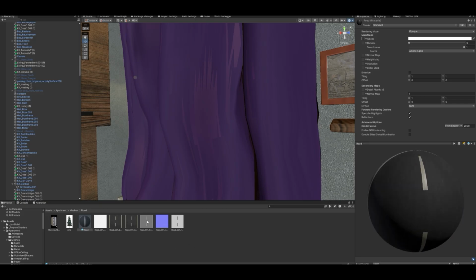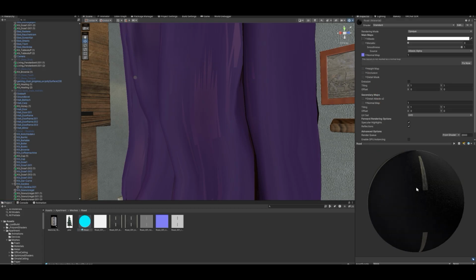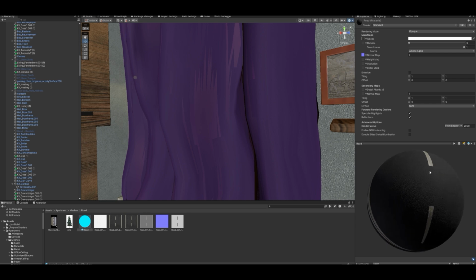The roughness map usually is a non-color. That is important for something like Blender. Also a normal map. It is not really showing us colors, but mathematical information for our shaders. So when we drag and drop it in as a normal map, then it looks a bit weird, but it also said, oh, this texture is not marked as a normal map. Fix. And now we have the surface structure.